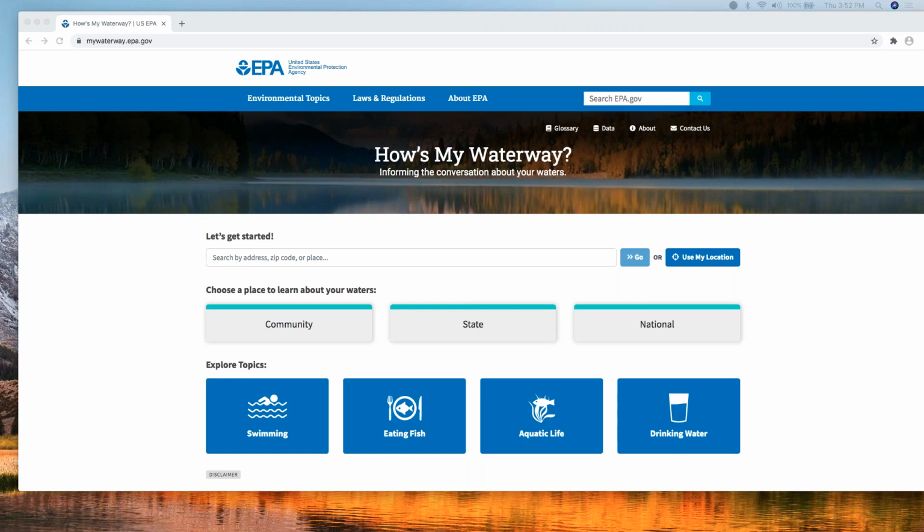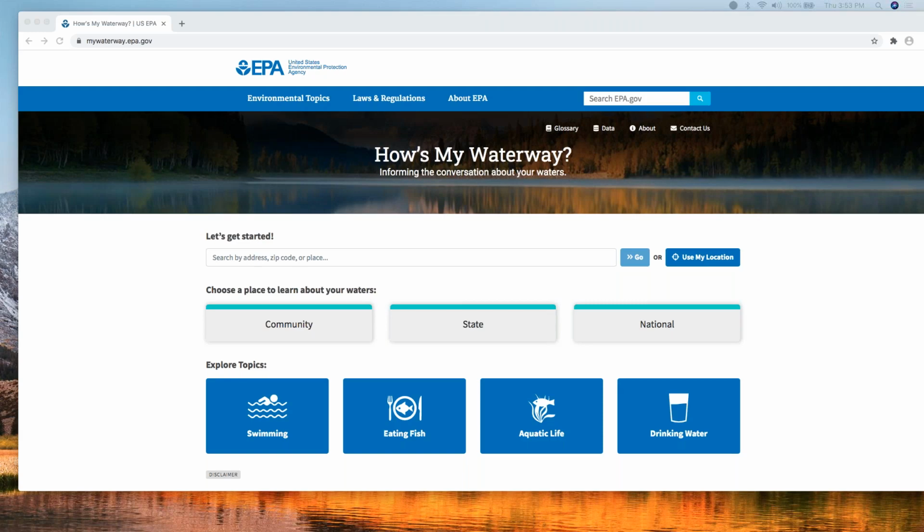Excellent. There's another question about what's the lag time in getting data from states and then up into How's My Waterway? The example is looking at a creek from the state of Washington, but see that the data is fairly old. You want to talk a little bit about that, or if you want, I can talk about that. You can take that one.